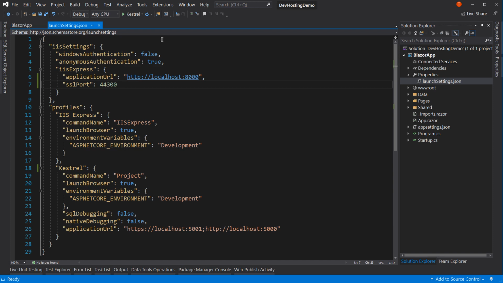It's just that the development experience isn't quite the same as what we get in Razor Pages, where we can do our browser link to have the page automatically refreshed as we make changes and save them. So just note that's why we're not going to cover browser link as part of this, because that doesn't apply to Blazor server. At least not in a meaningful way at this point. It may in the future.